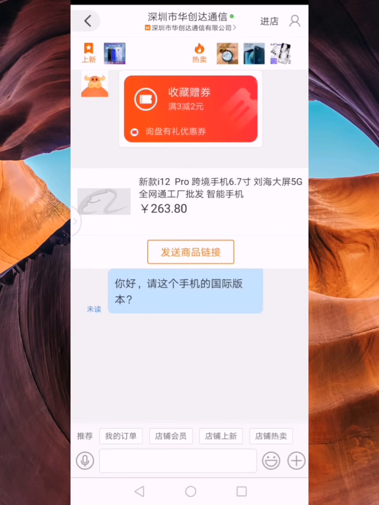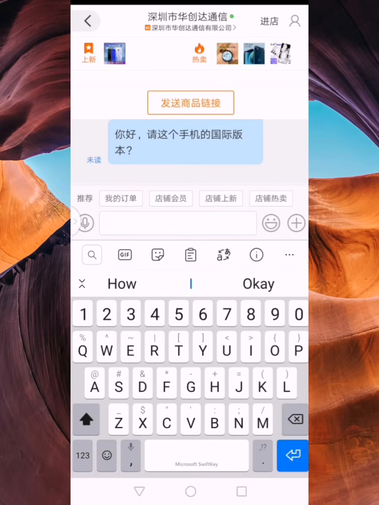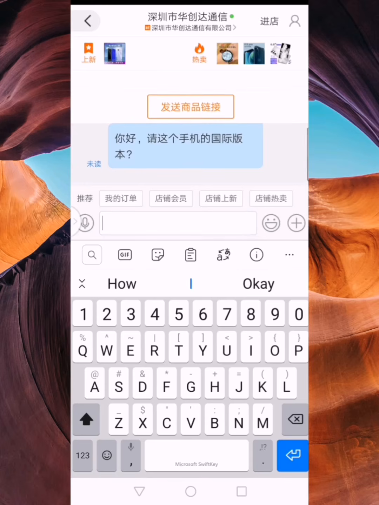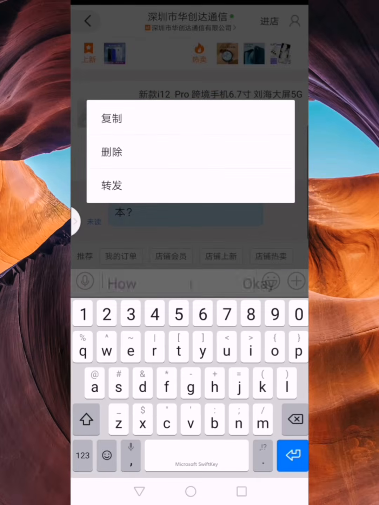the message. So now if they happen to send the message back to you, how are you going to see? You just long press here. Let's say they are yet to reply me, but I want to show you how you can actually copy their reply and then change to English on this same keyboard without going anywhere. So you can see I just click and then I long press on it, just like WhatsApp. You long press to copy a message.